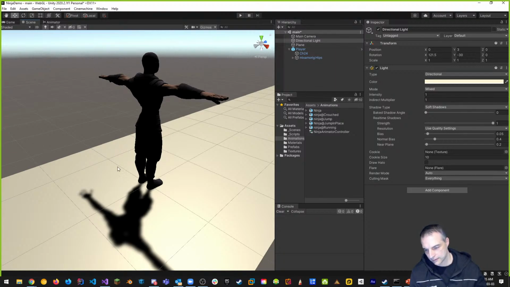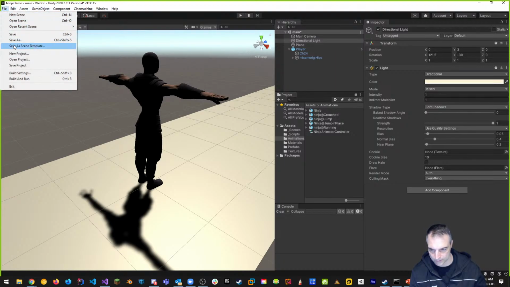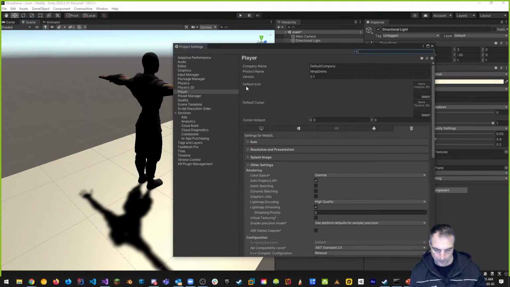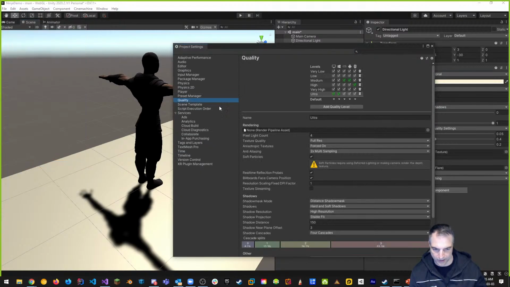So the way it works in Unity or in any commercial game engine, which we're going to learn about next semester in game engines, as an example, is you can change the quality settings of an object like this to change the way the light and the shadows are being projected. So again, if I look at my project settings, you can see that the quality settings right now for PC are ultra. So that's what ultra is.